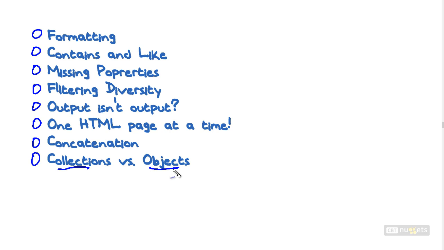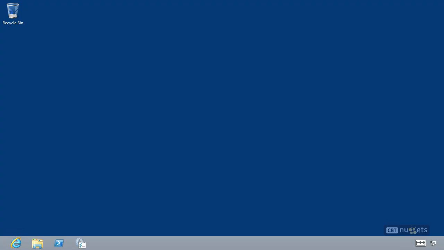So I'll show you examples of how all of these gotchas, I think, trip people up the most, and show you how you do what you probably meant to do when you ran across the gotcha. Now, I'm going to be on Windows 8 using PowerShell 3. However, with the exception of one thing that I will point out when we get there, everything here applies to PowerShell version 2 and later. So this is an all versions on deck nugget.